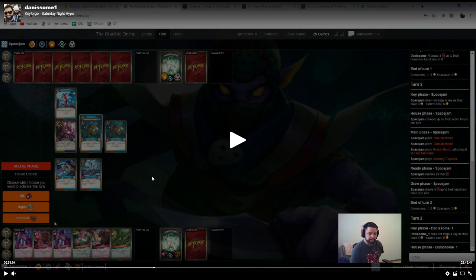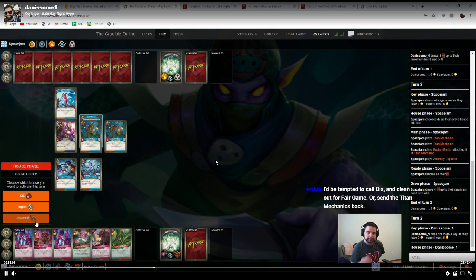Sure. Beehawk's on the Untamed train to Lost in the Woods. Get rid of both of my Logos guys, throw them back in for library access a turn later, and also get rid of probably both of his Titan Mechanics, which is a fair play too. And then there's also a fair game with the Control of the Week. So it should be attempted to call Dis, clean out with Fair Game, and or send the Titan Mechanics back. All right, let's see what I ended up doing.